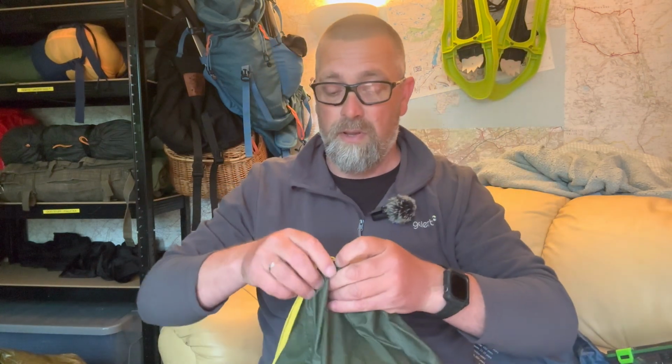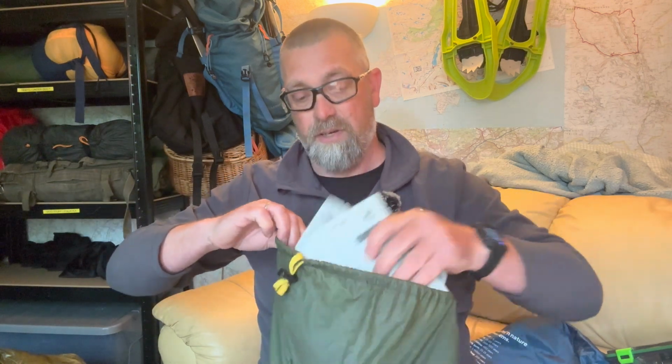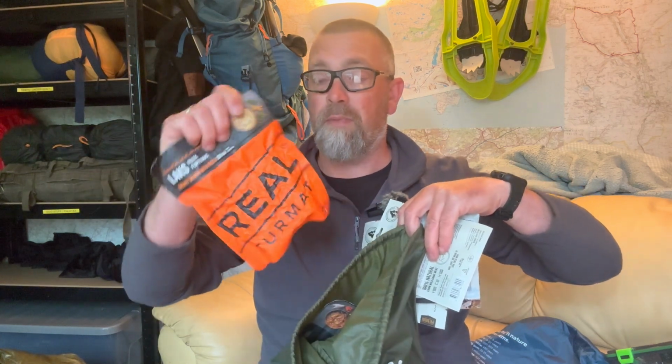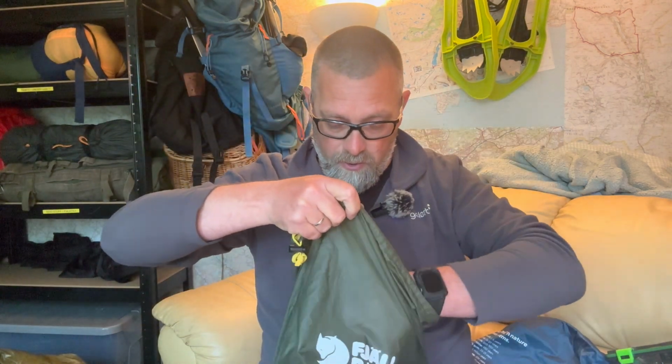And then I've just got another bag here with a load more freeze-dried meals that will be kept in the car that I can restock from when I need to. So a load more jerky inside of there, and then we've got a load more freeze-dried meals as well by Real Turmat. What have we got there? That's my favourite. That one is salmon and pasta. And then I've also got inside of here a couple of other potatoes that are all MRE mix type meals as well, and a couple of other ones. Never tried these ones before, so we've gone with an Expedition Foods chicken tikka, and then we've got a Firepot keema curry as well.